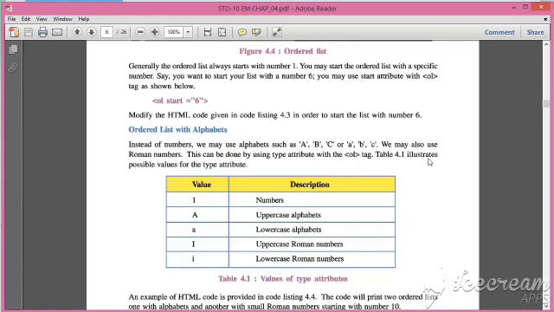Table 4.1 gives the information about value and its description that we used in ordered list tag. The first value is 1, it gives number. Then capital A, that is uppercase alphabets.